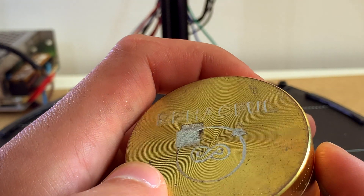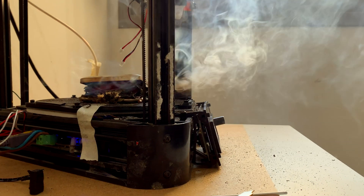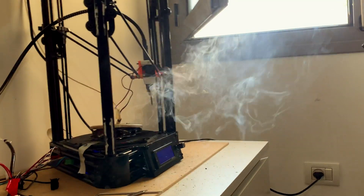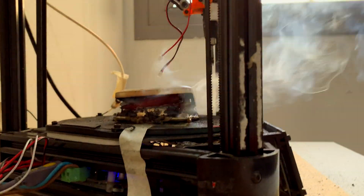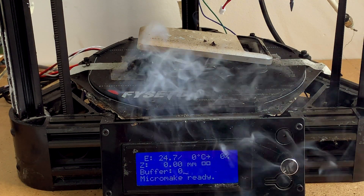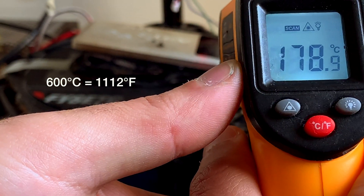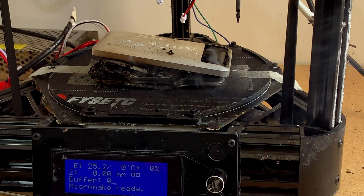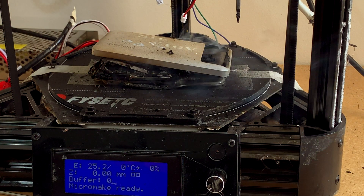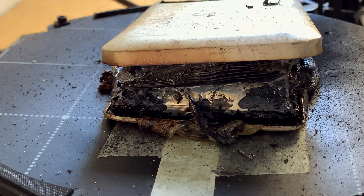I then decided to do the same on a portable charger I have made out of aluminium. Remember I told you I'm about to learn a lesson about the Z-axis? I'm not sure who was at fault — the Z-calibration or the G-code settings — but the engraving bit drilled inside the lithium battery pack and punctured it. The room got filled with smoke in a few seconds and the battery pack spat fire. Lithium batteries can burn up to 600 degrees and produce toxic smoke. Fortunately, the wind was in my favor and helped me clear the smoke from the room. My advice is: don't try to engrave lithium batteries — it may kill you.